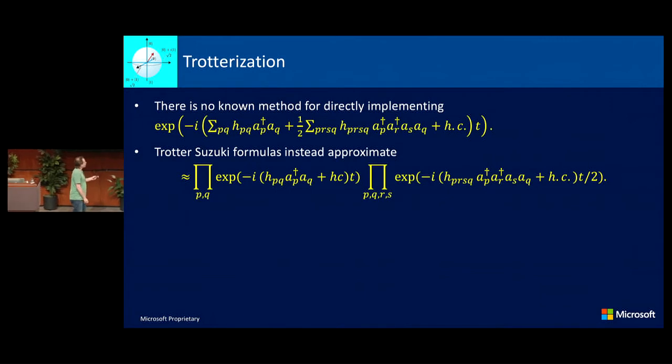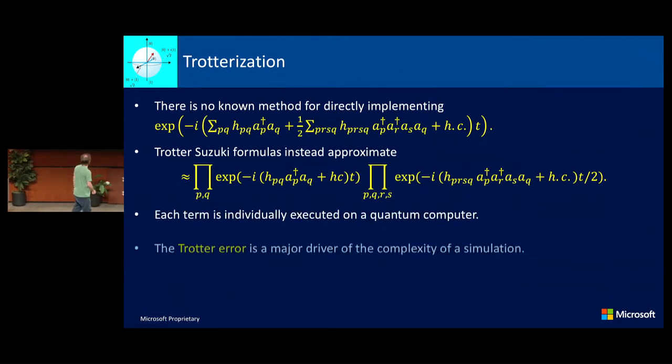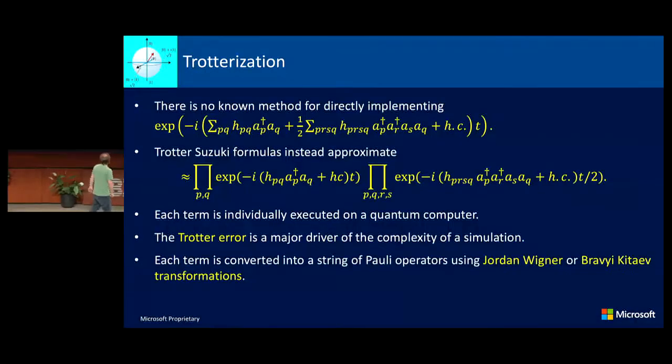And in order to make the error small, what we have to do is pick these t to be appropriately small in order to reduce the error. And so we do that. And the error, just in case you're curious, this value of t that you end up having to pick basically ends up going like 1 over square root epsilon for this case. But what we have to do is we take each of these individual terms over here, and we have to convert these into fundamental gates.